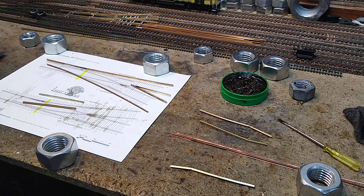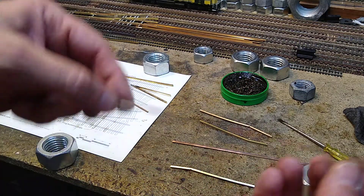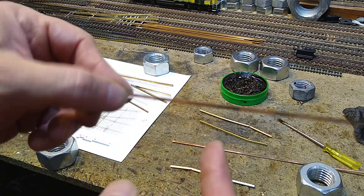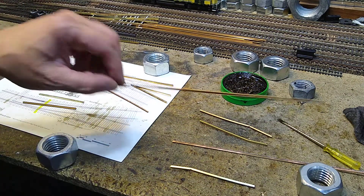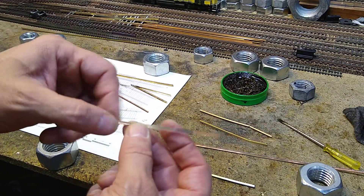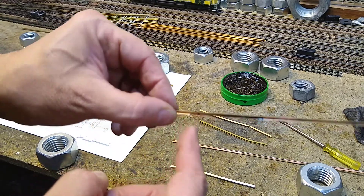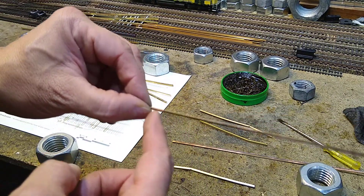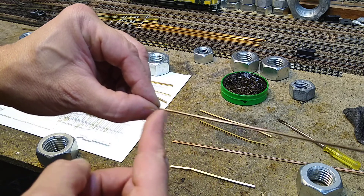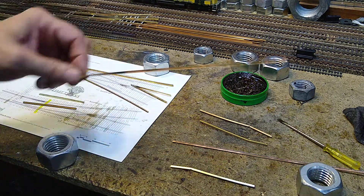Now we want to tin some rail. As you can see, I took my little grinder and I ground out spots for the points. That's what you should be doing or have already done by file or whatever means you've got. Get down near where the points are going to close, make sure you get into the rail so that when the points are closed it kind of completes the rail.